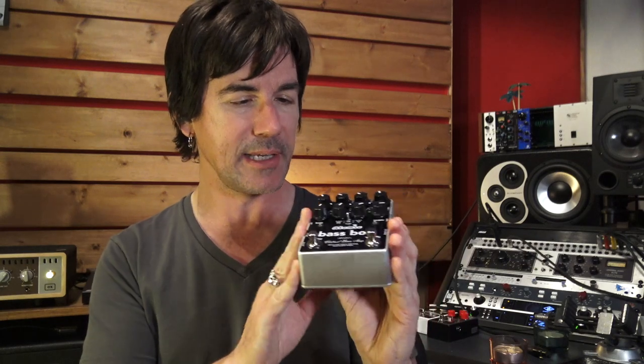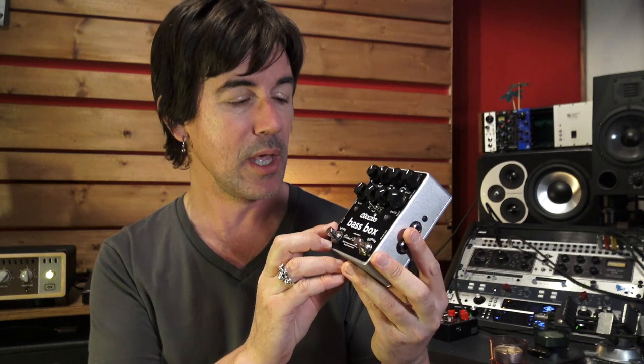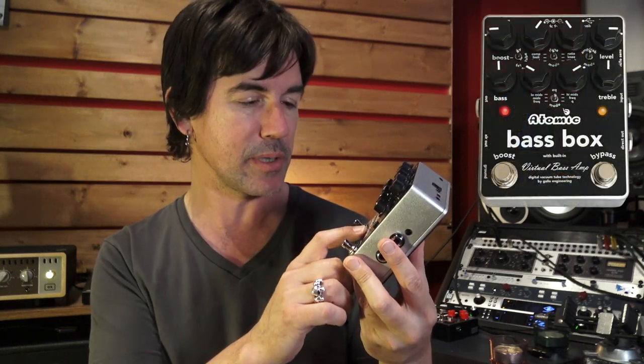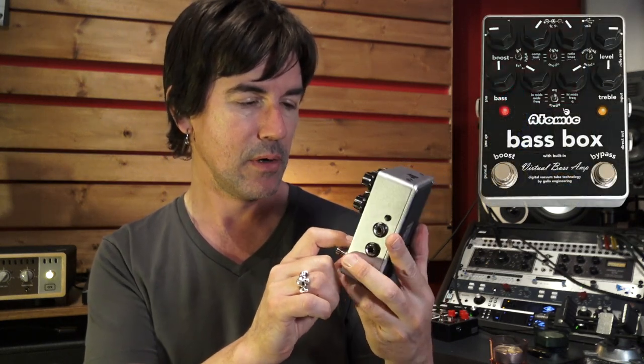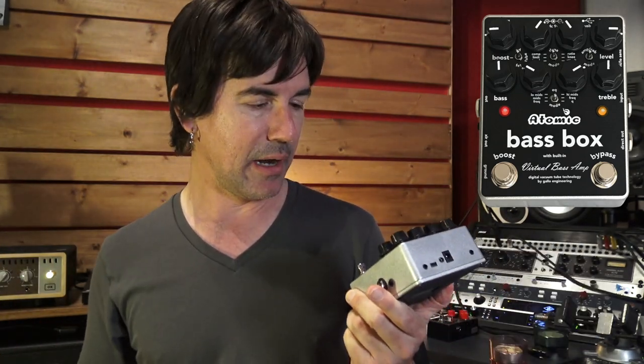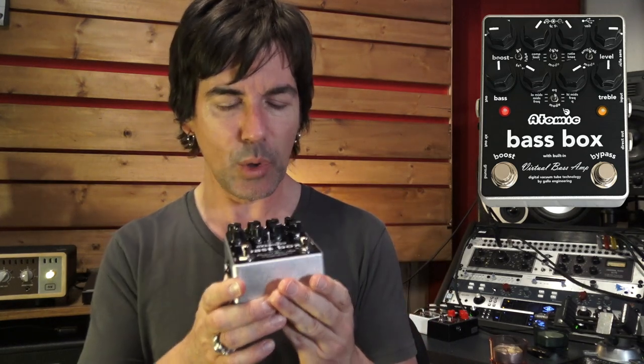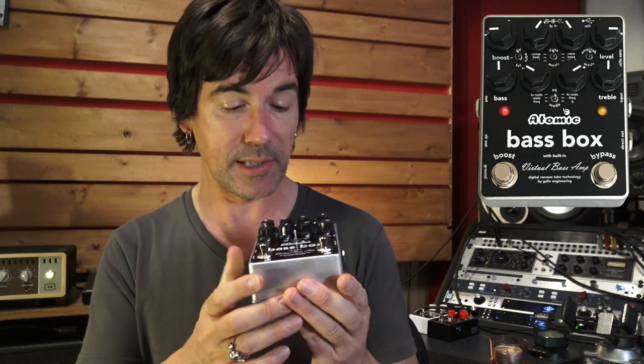I was a really big fan of a guitar modeling box that was in the same size housing as this that they came out with a couple years ago, and now they've got the bass box, which is specifically, as I say, for our friends with four or five strings. And hey, I consider myself a hack bass player, but I do what I can. I have a lot of fun playing bass these days, and things like this just make it even more fun because it's so easy to get a great sound with this thing, honestly. So what is this thing?